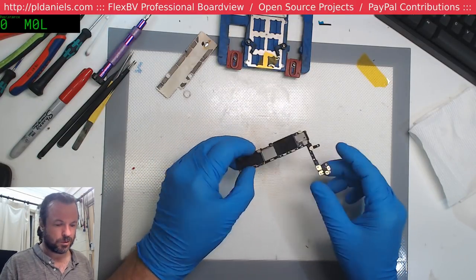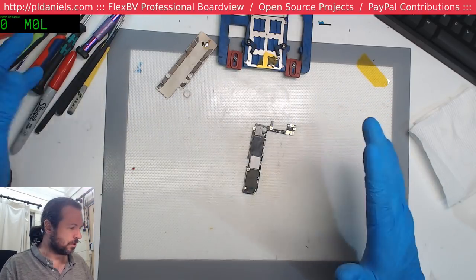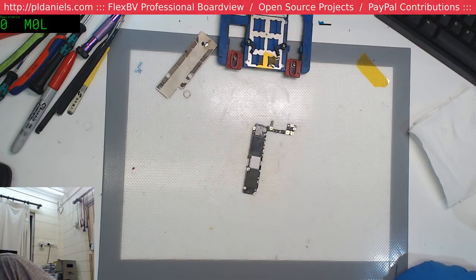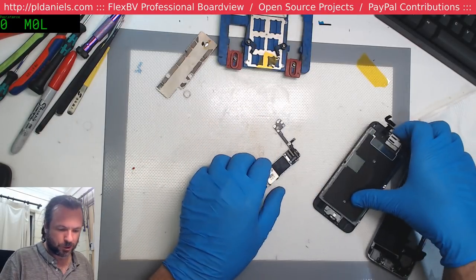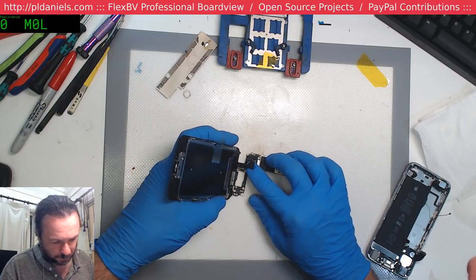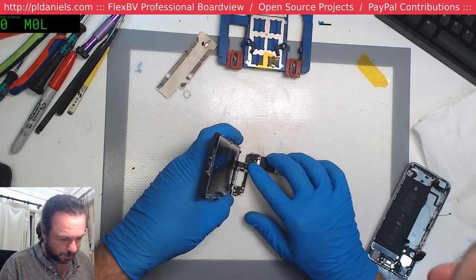Move the wire, what are you talking about? Oh yeah, I mean I can move it to the next point, but I've got that just sitting over here for when it comes up. Okay, let's stick this back into the chassis and see if we get some life. I suppose I can just put the screen on, we don't need much else, and then we can put the power lead in.